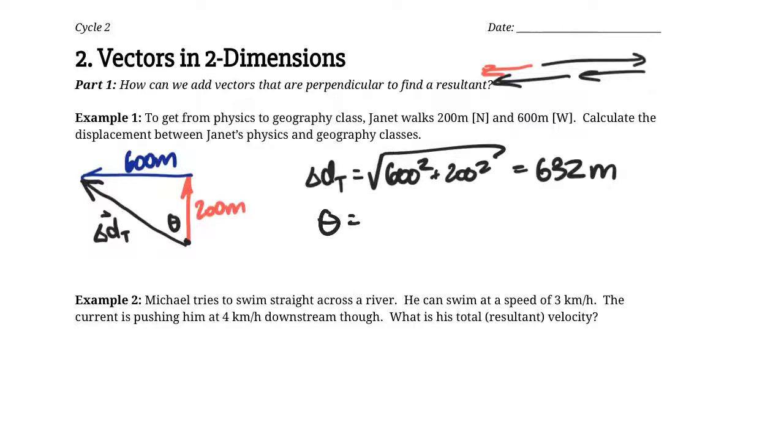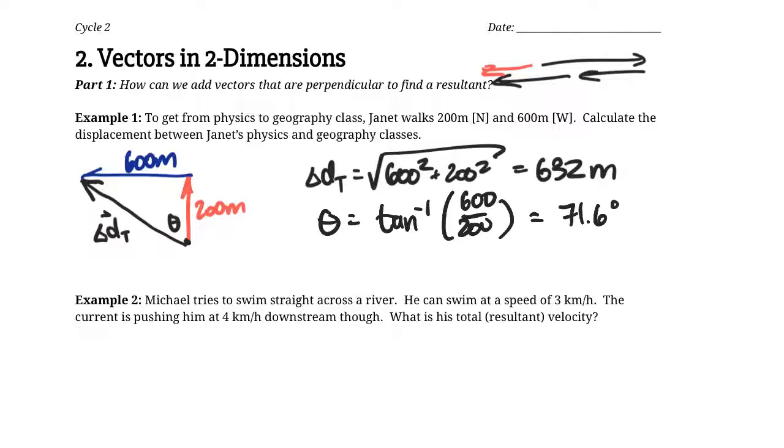So theta in this case, we know it's going to be tan inverse, just like the previous one, opposite over adjacent. In this case, opposite is the x component, happens to be. So it's going to be 600 over 200. And when we do this, tan inverse of 6 over 2 is 71.56. So I'll round to 71.6 degrees.